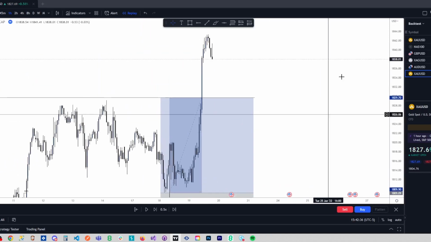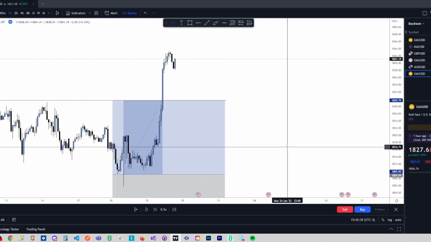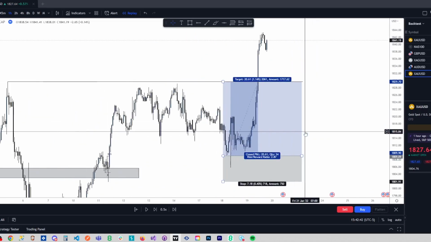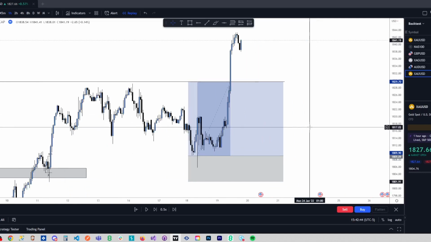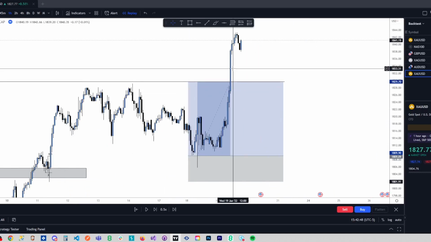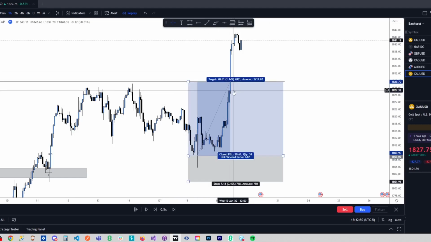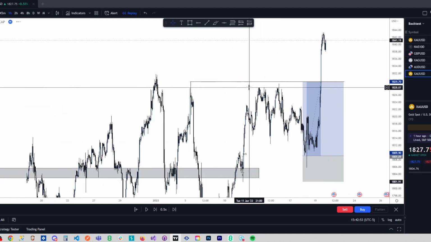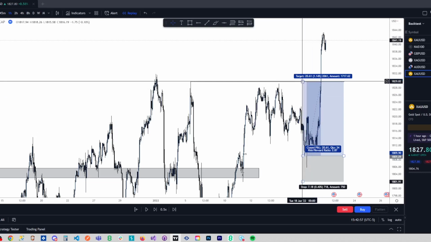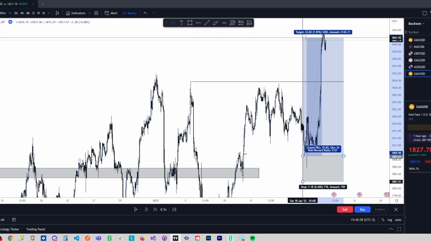Look how beautiful the delivery was. And I'm not saying that this strategy wins 100%. It does not win 80%. It may not win even 70%. The thing is, the risk to reward is insane. As I said before, go and backtest this yourself. Take what you learned in this video. Go backtest this yourself. We're already at a 1 to 4.5.